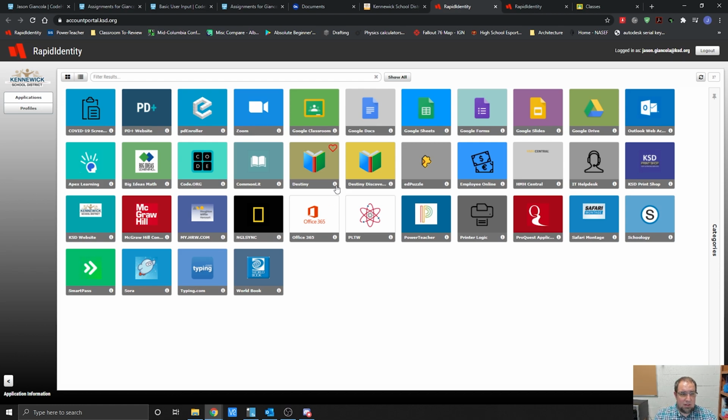Okay. All it is, you'll see on here, there's Google Classroom. Your students' page will look a little different. Instead of saying PowerTeacher, it'll say PowerSchool, and I believe the icon will be red. If they need access to their Outlook, you can see that they have an Outlook button right here. Also access to 365 right there.